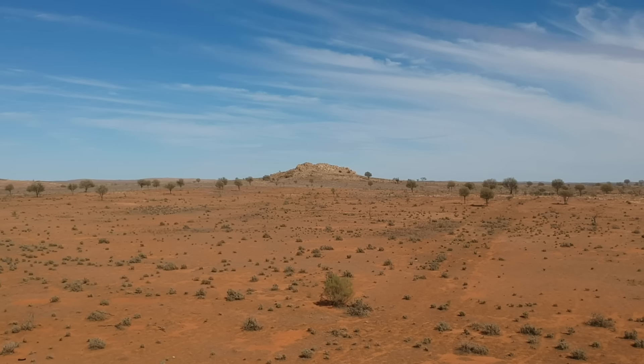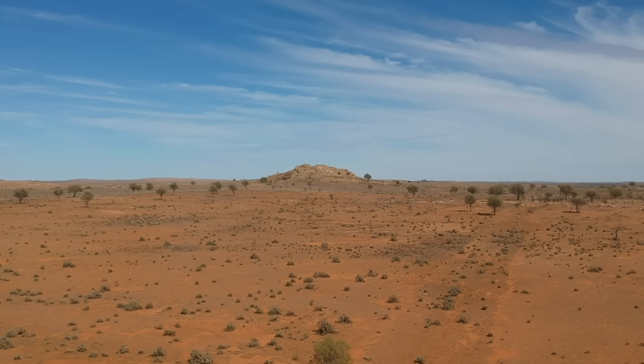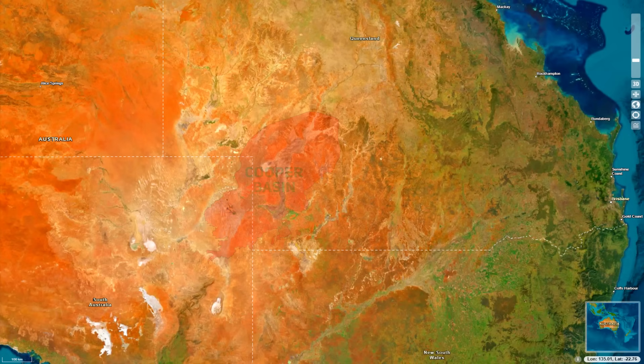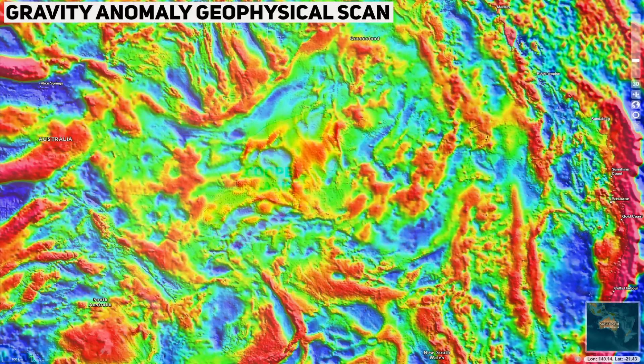The result is a hidden cauldron — expanses of hot granites slowly warming over geological time, awaiting discovery by energy explorers. One famous example lies deep beneath the Cooper Basin, a remote area spanning the border of South Australia and Queensland. Better known for oil and gas, underneath the gas fields is a buried treasure of heat.